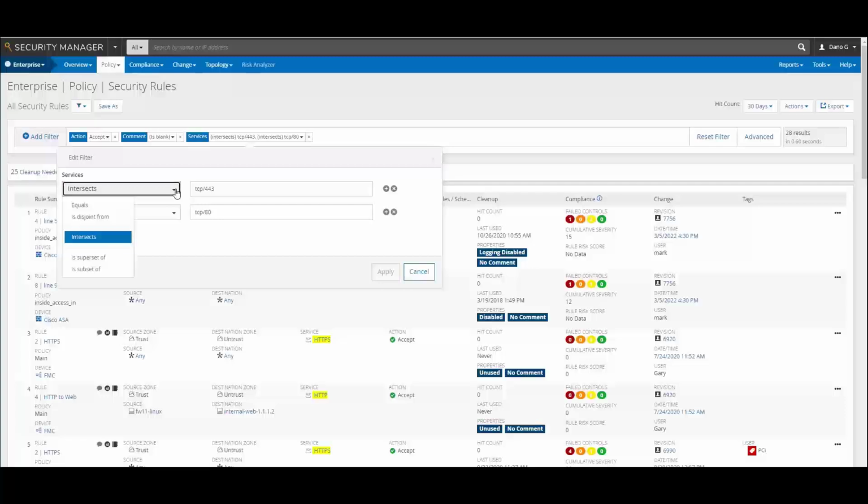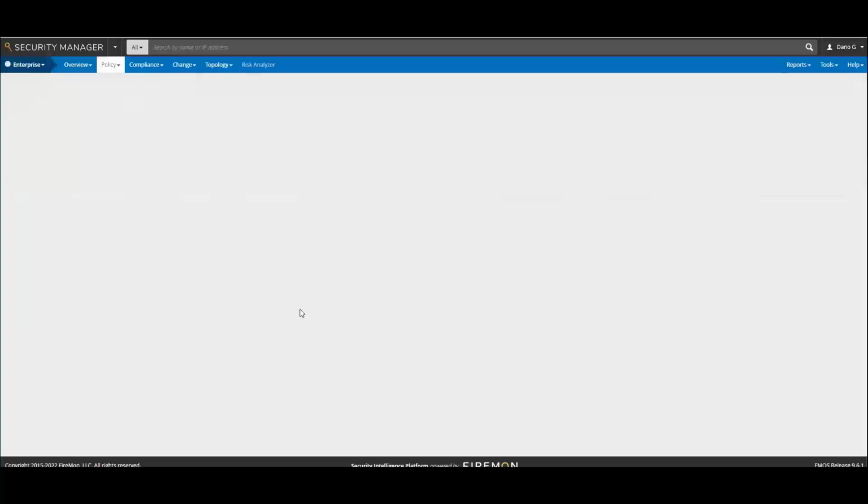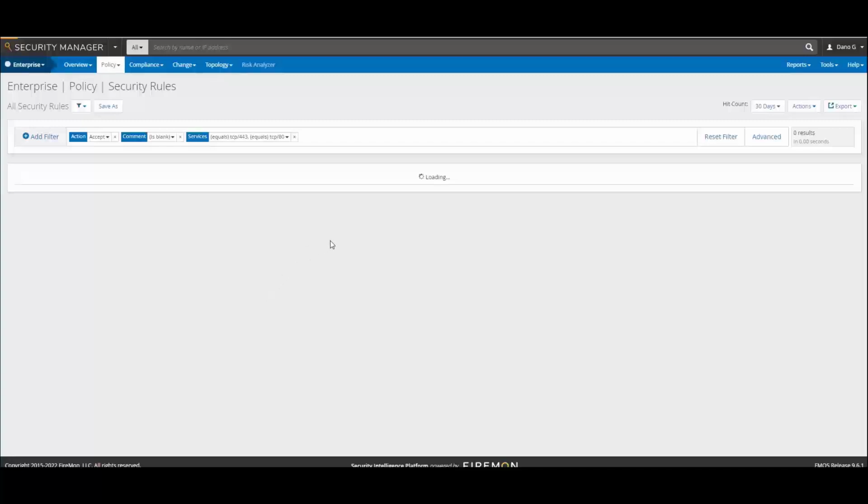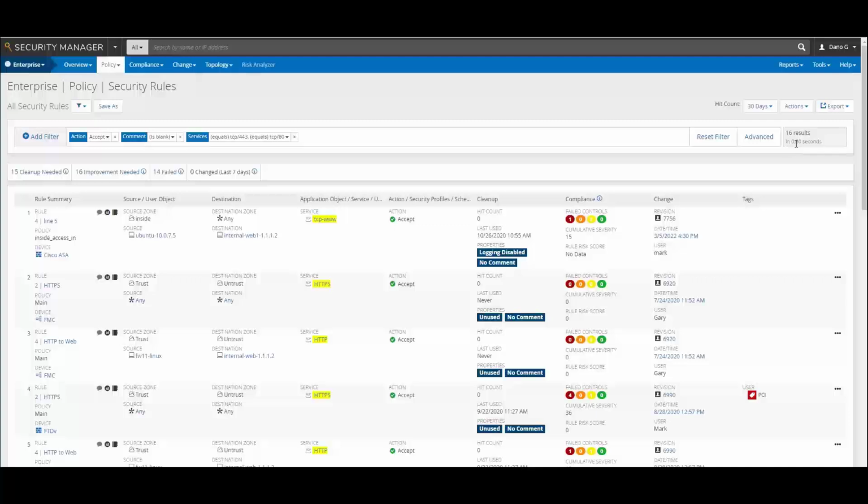I can change that if I want specific rules that only contain those ports by changing this to equals and apply. And now we're down to 16 results.